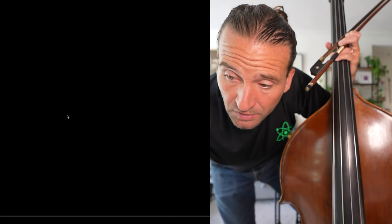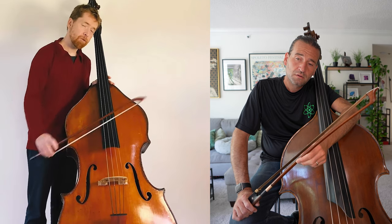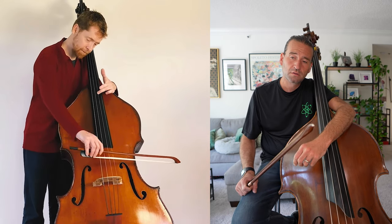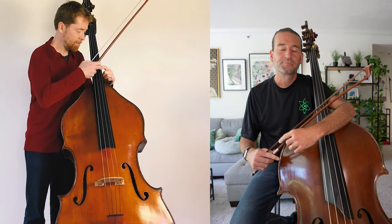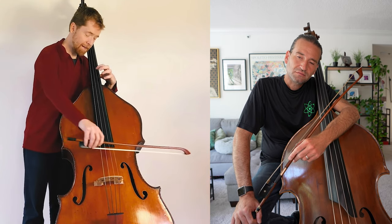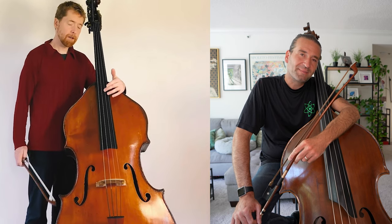So here's part two. Sometimes the lower, longer note is on the higher string. So for example, if I play an open G, play this D harmonic. Oh, I gotta focus on the G. The D only has a string length of this, but the G has a string length of that. So my bow needs lower, longer note. The G string, even though it's the higher string, it's the lower pitch. Yeah, it can be a weird thing to think about.